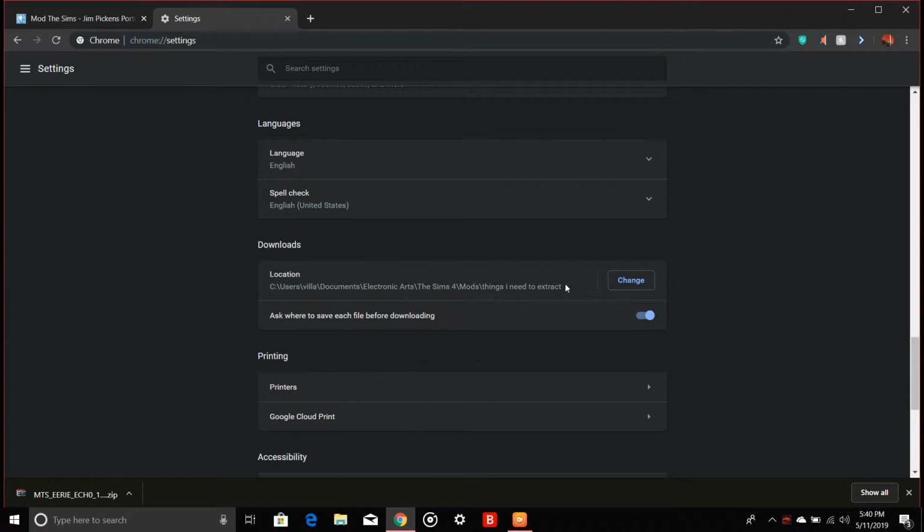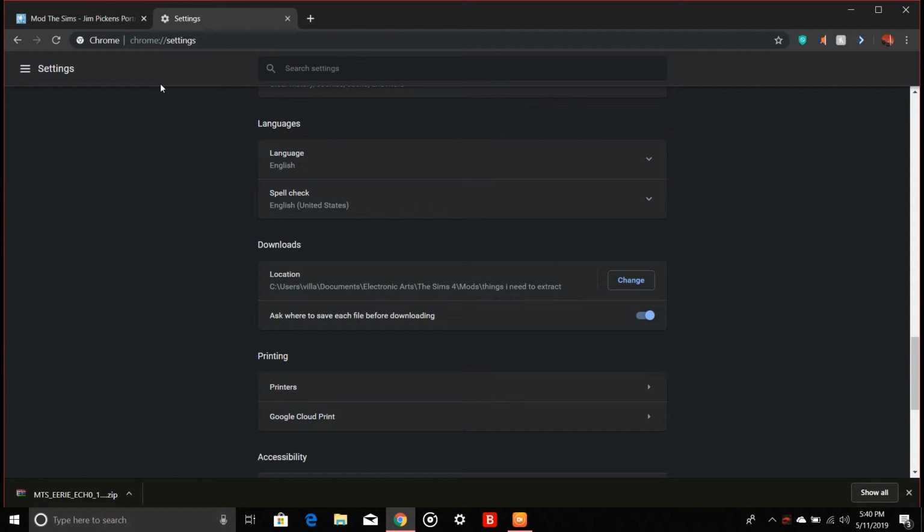But I do notice that sometimes when I use this trick, I will forget that I've used it, and I download other things besides just the Sims 4 mods. So if you only download mods and literally nothing else, then don't even worry about it. But if you're like me and you download other things, just keep settings in an open tab.